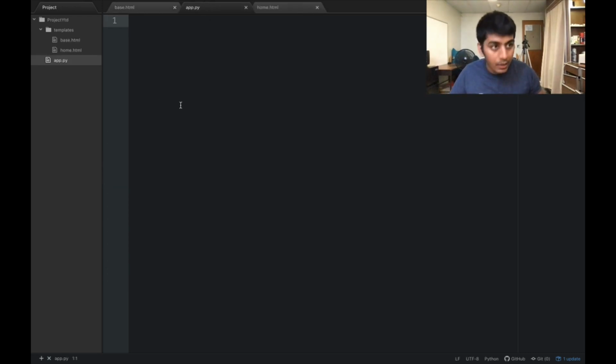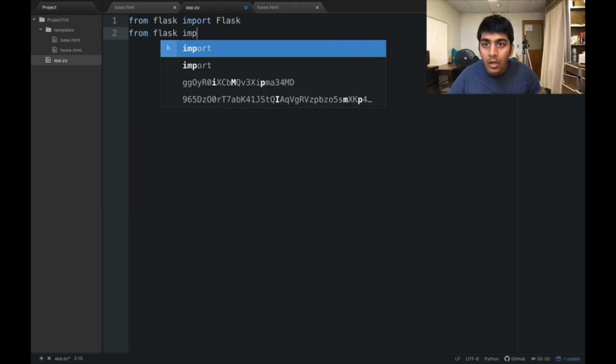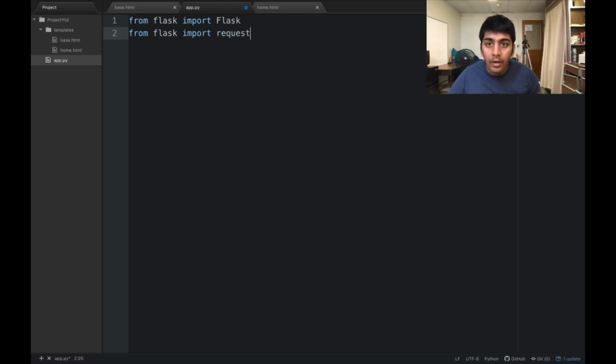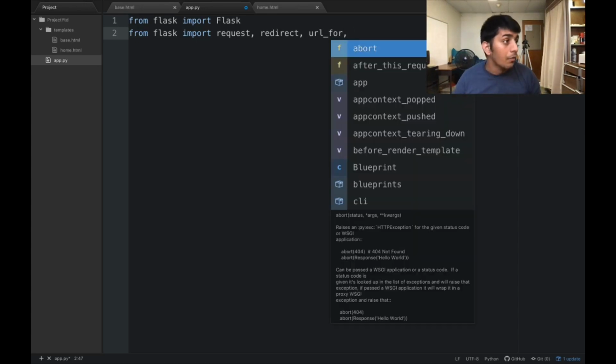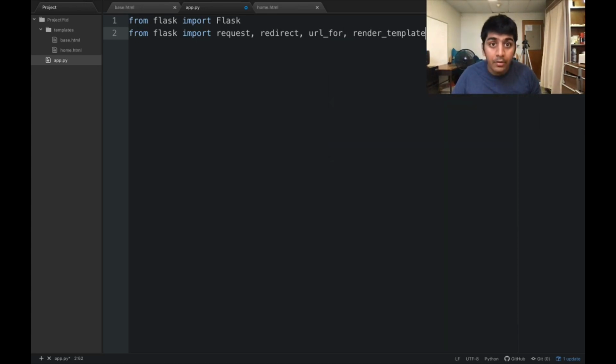So I'm going to do a couple of imports here. Get ready. From flask import Flask. Then from flask import request, redirect, url_for, and render_template.